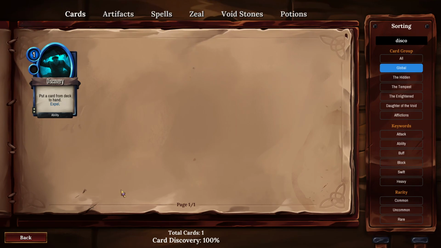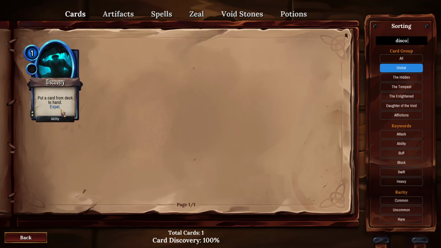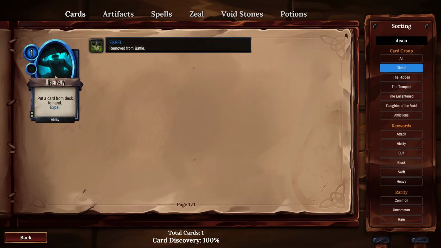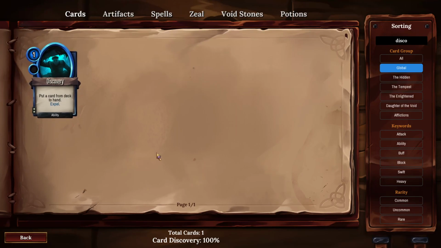Put a card from deck to hand, right? It's like a green stone, but in card form, but it itself is not like green stoned. So the best use case for this thing sort of is to put a green stone in it, and then you can put a different stone in the card that you actually want.